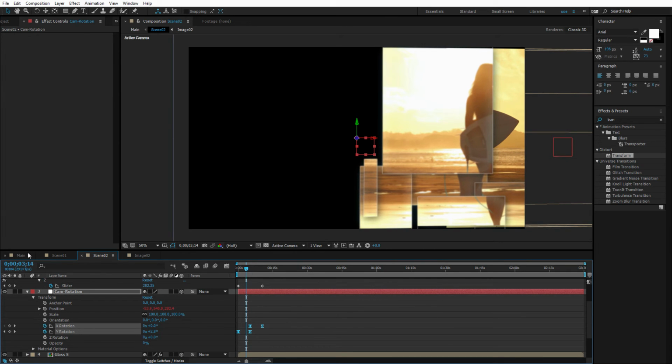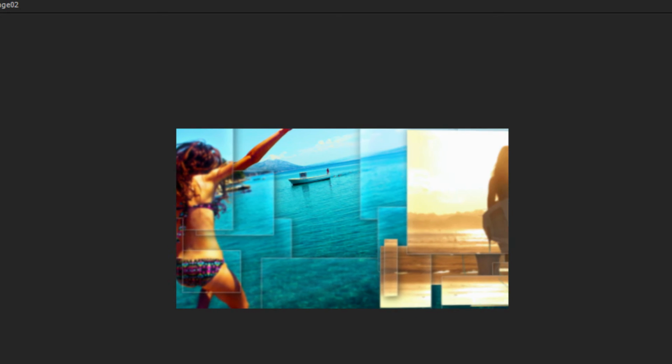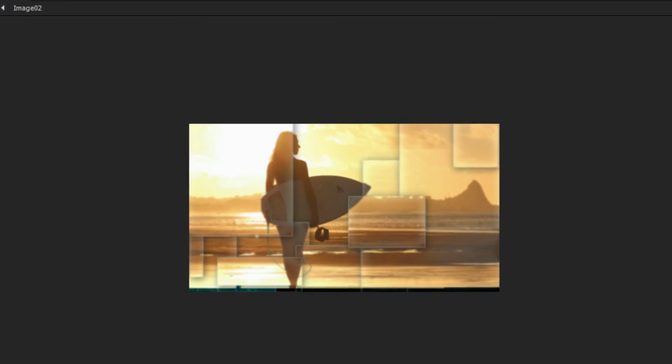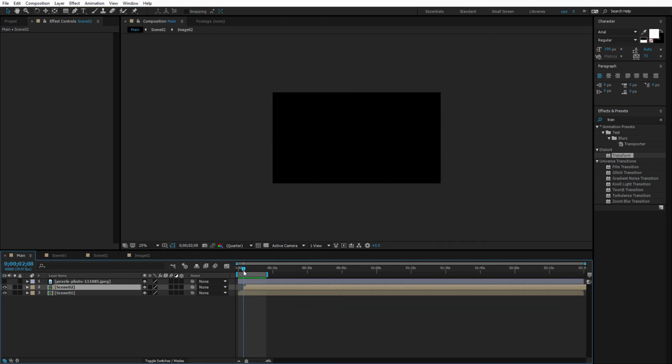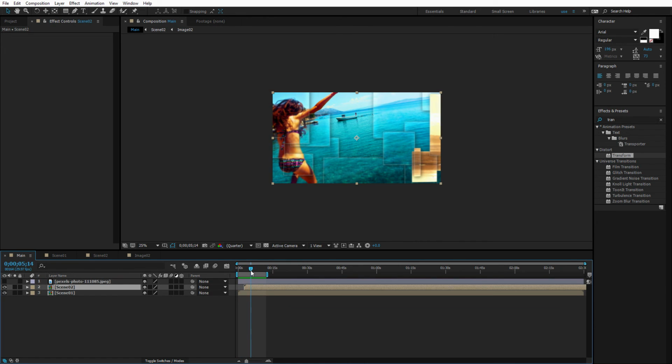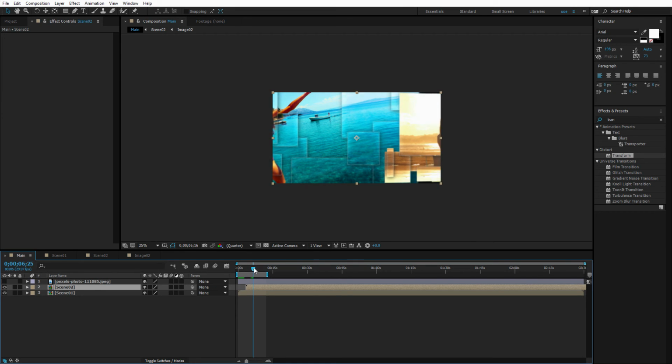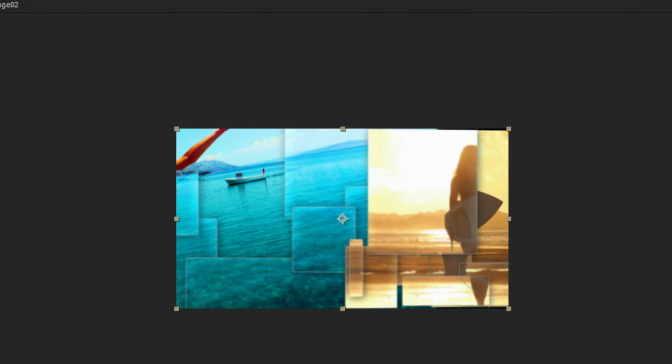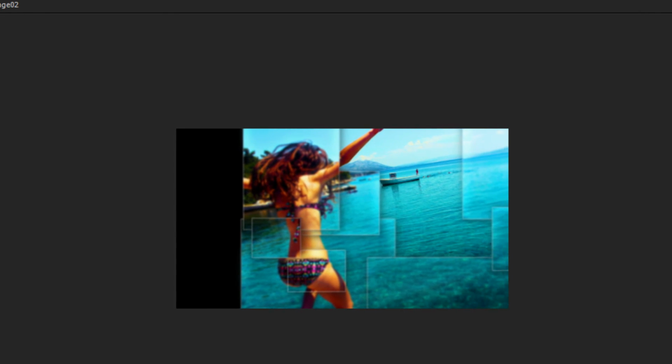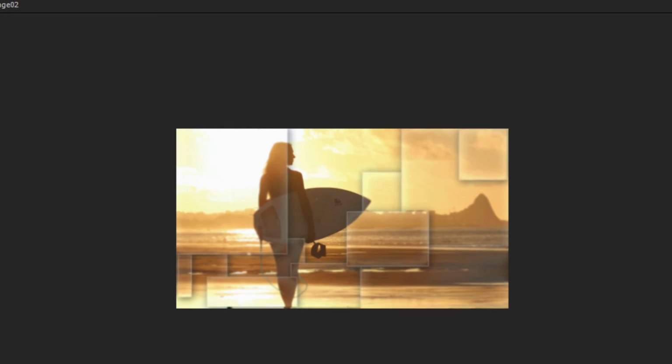And now let's check how it looks. Okay. Yeah, that looks good. You see, it stops there and then continues, but this scene number 2 comes on a bit too quick, so we'll need to adjust that. Okay, yeah, this looks better. So now let's preview it. Okay, so it comes together, stops, moves forward. Then the next one comes and moves forward.